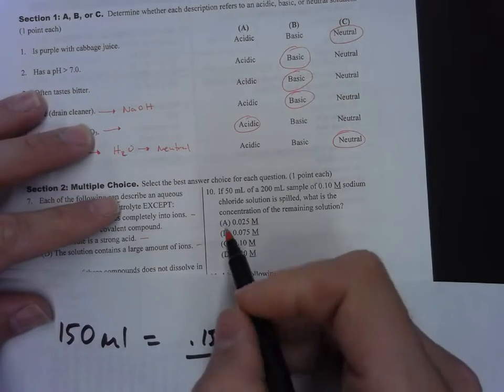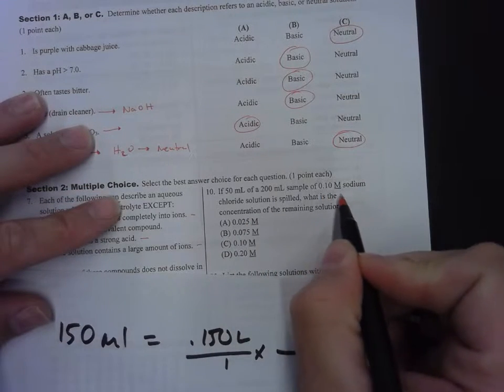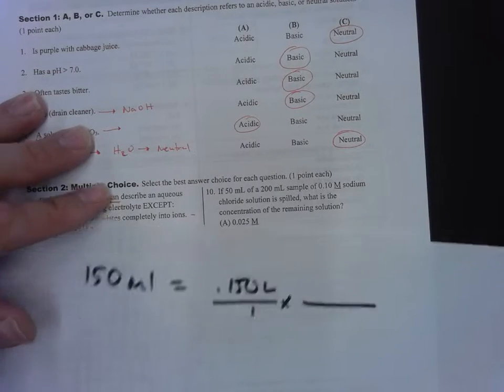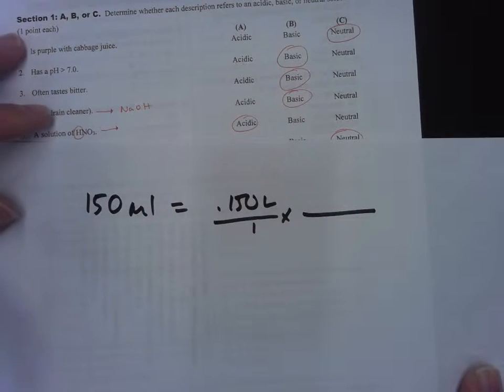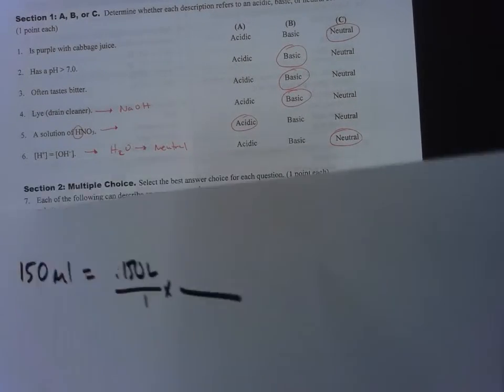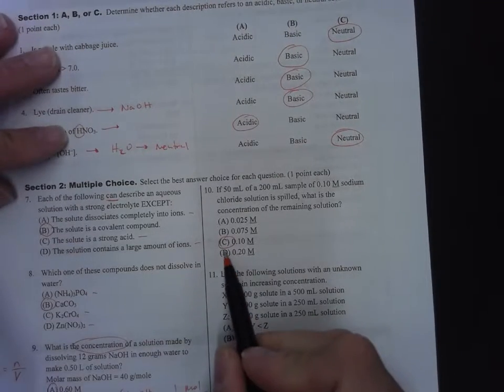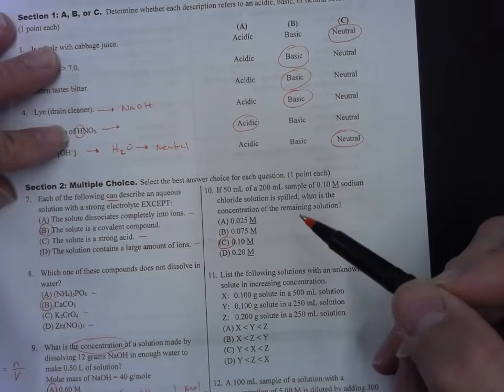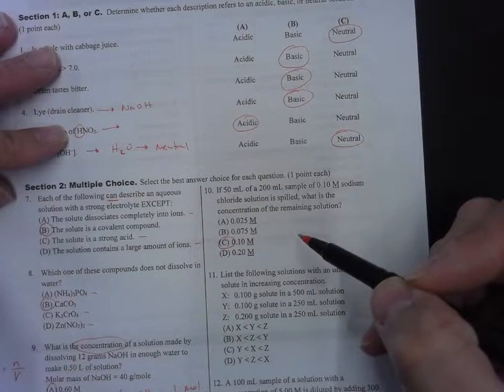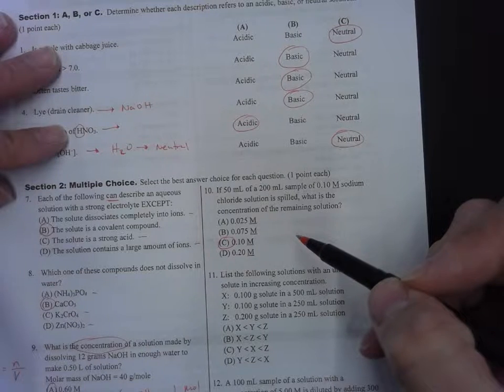You don't even have to do any math. Here it is. It's a 0.10 molar concentration. There you go. You don't even have to do this. You see that? It pays to reread and stop and think. All right? They got me. So your answer is C. Yeah, the concentration will not change. Just because you spill something doesn't mean the concentration of either what you spilled or your original solution changes. It's still the same concentration.